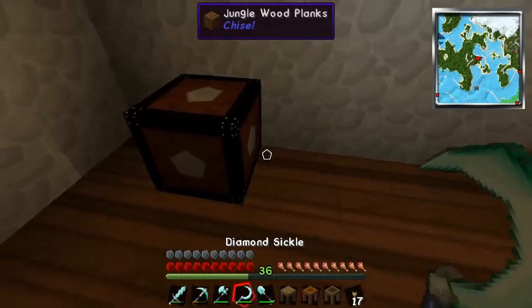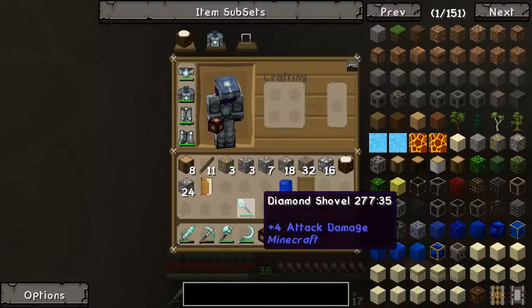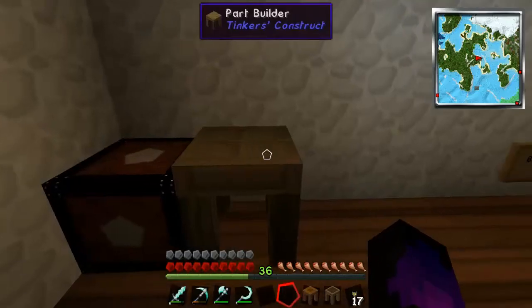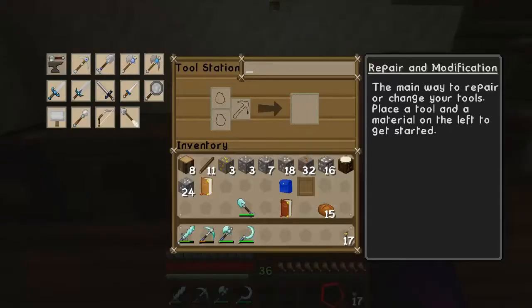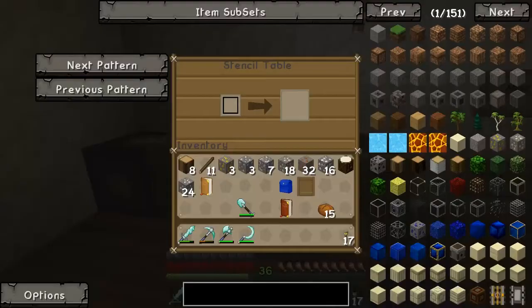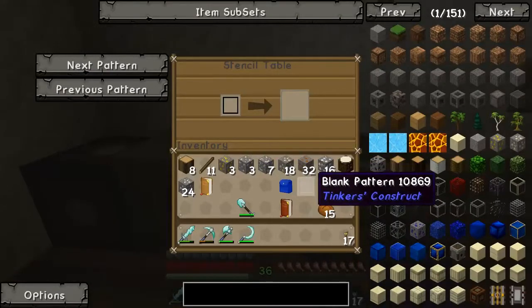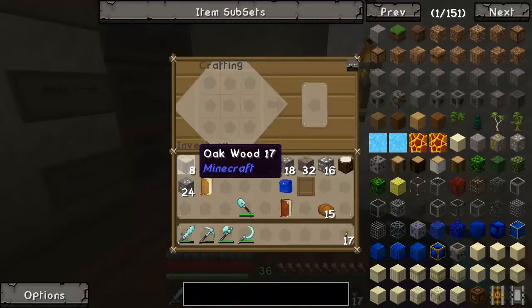So, let's get this together right here. So this is going to go here, like so. Part builder is the one that feeds off of it. Stencil table, tool station. Alright, so that takes care of that. Now we need to create the patterns first. Now to create a pattern is very simple. We just use the blank pattern and put it in there. So we're going to need some more blank patterns.